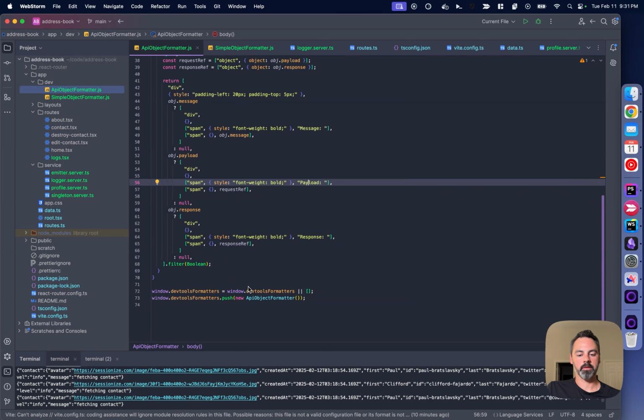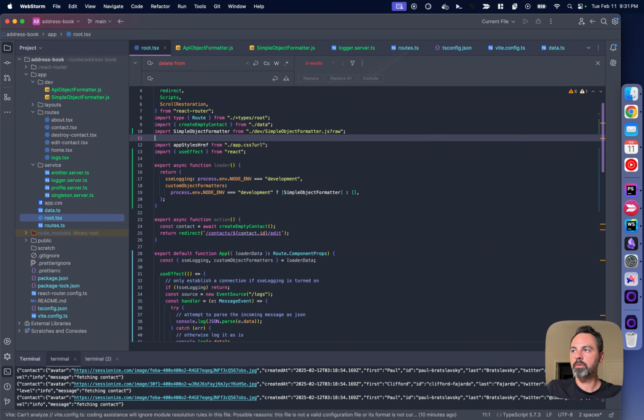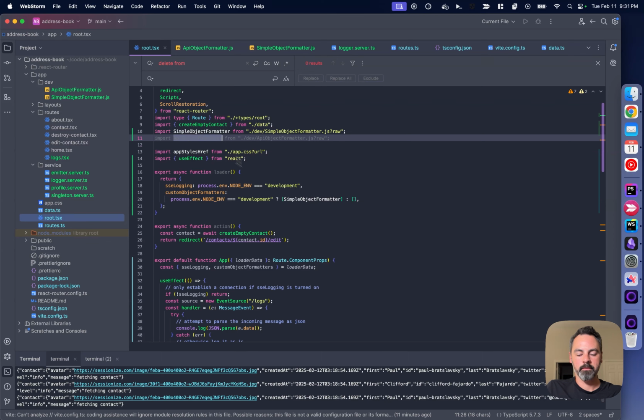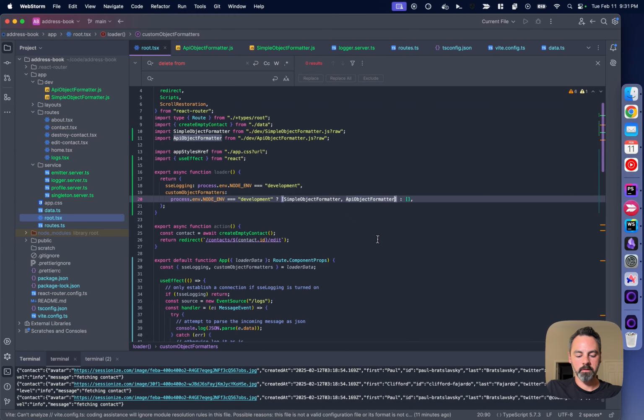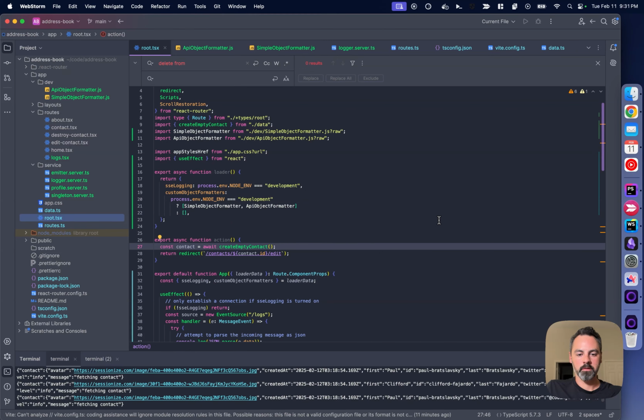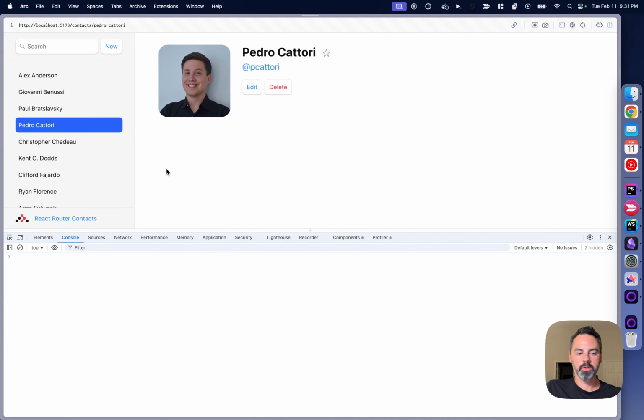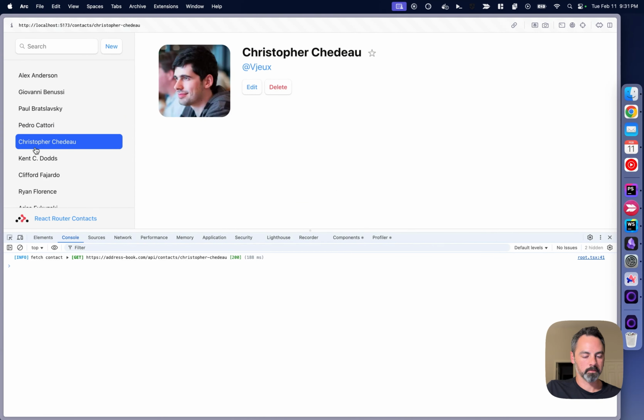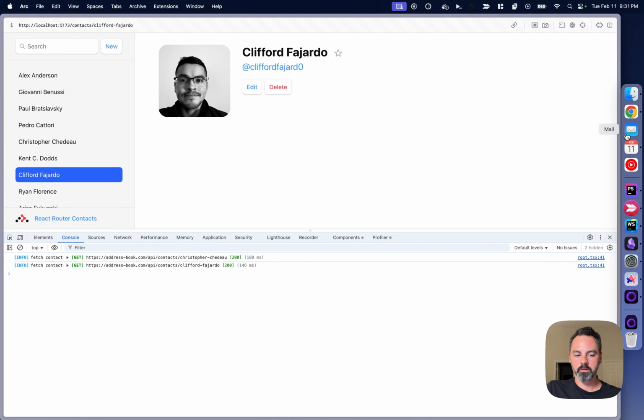And then we're doing the same thing here where we're pushing it onto the DevTools formatters. So now we need to add that to the root, and tack it on here. Reload the page. Oh, maybe I need to... Yes, the order matters.